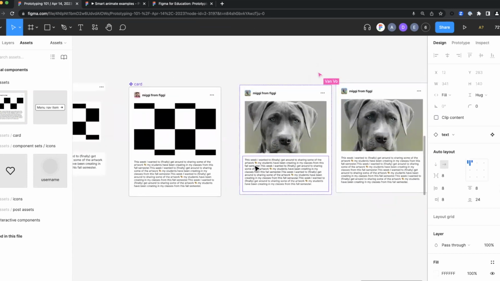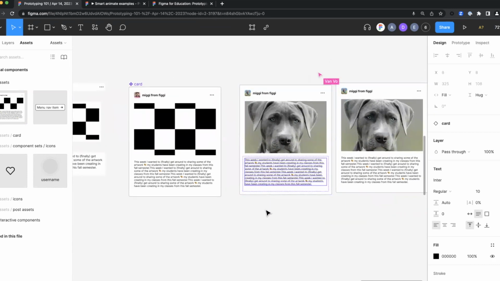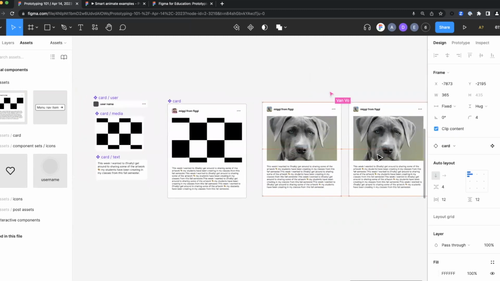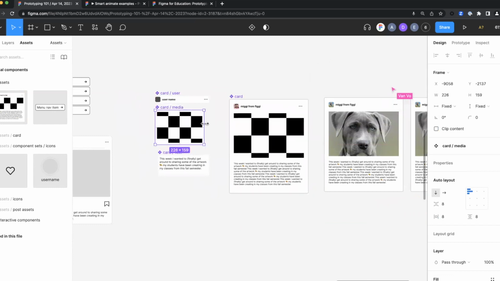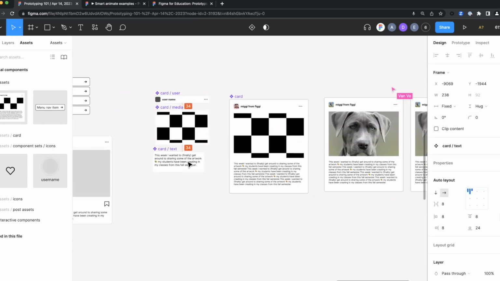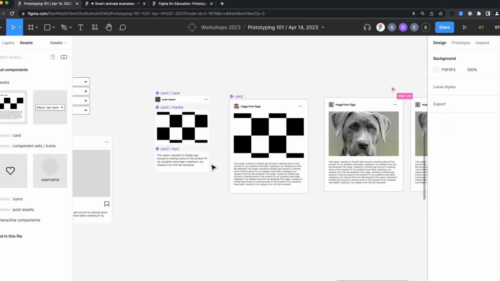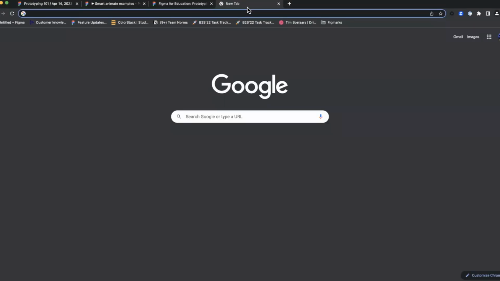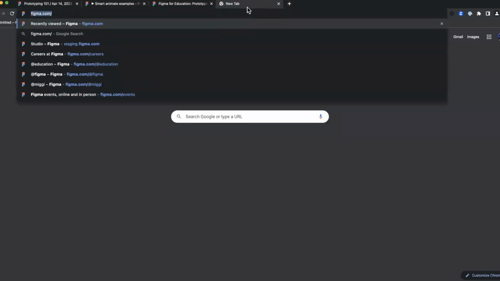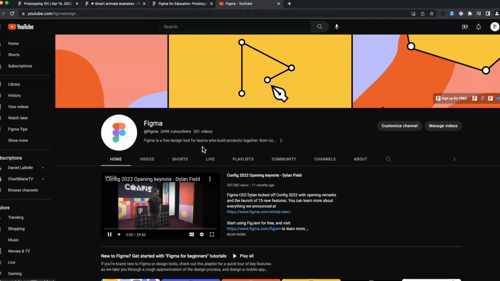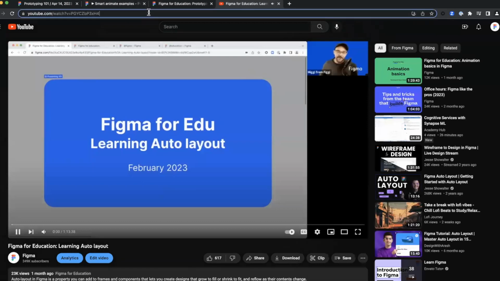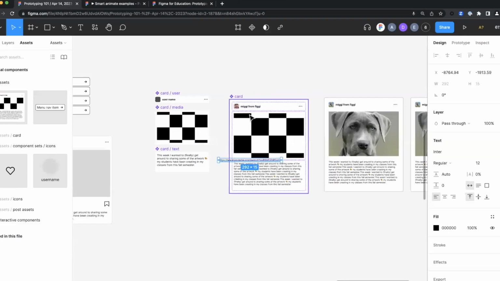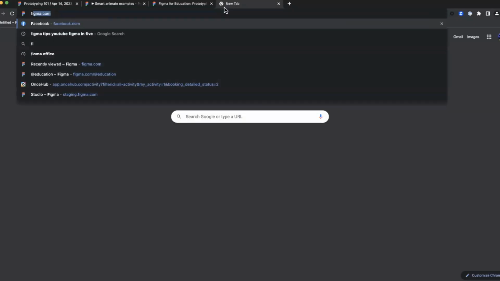Cool. Questions? I feel like this was a lot. I covered a lot, but hopefully it was clear. But yeah, all 3 of these elements using those auto layout features will now give you the ability to use this better. I'm going to leave you with Figma.com or YouTube. I made a video covering a lot of this auto layout stuff with the cards. That should help you out. Let's put the video right in here for you.